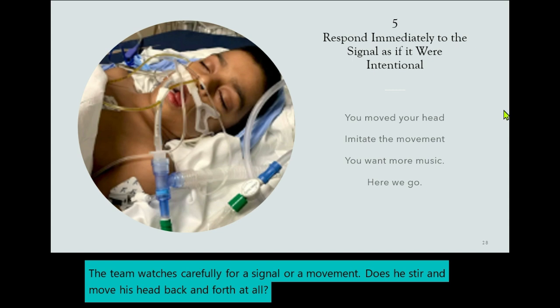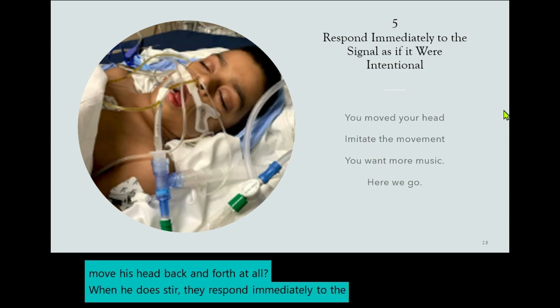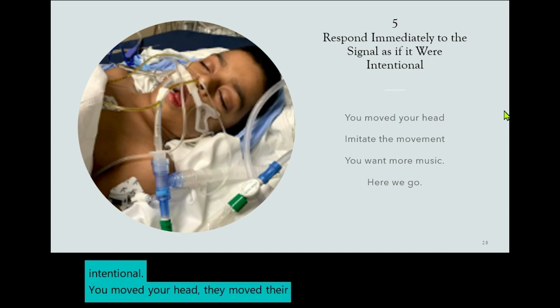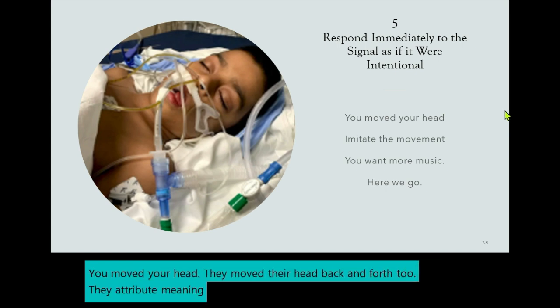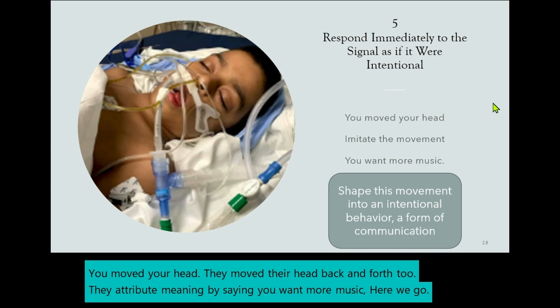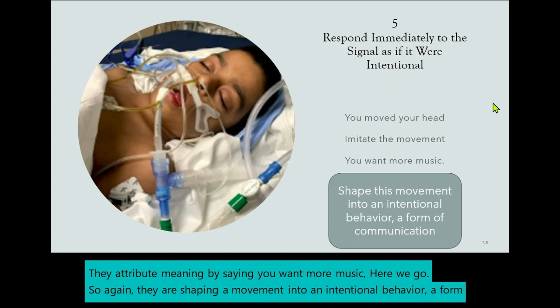When he does stir, they respond immediately to the signal as if it were intentional. You moved your head. They move their head back and forth too. They attribute meaning by saying, "You want more music? Here we go." So again, they are shaping a movement into an intentional behavior, a form of communication.